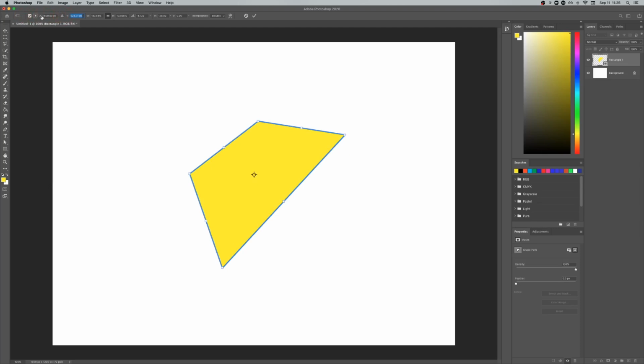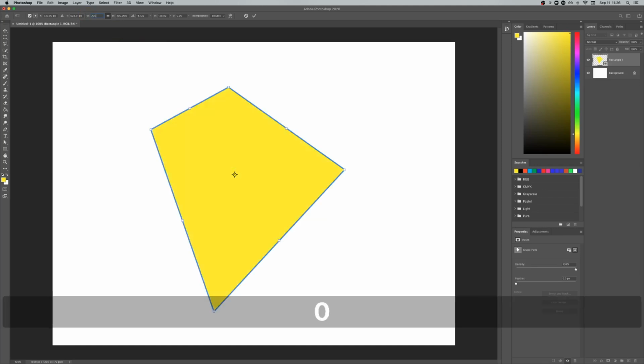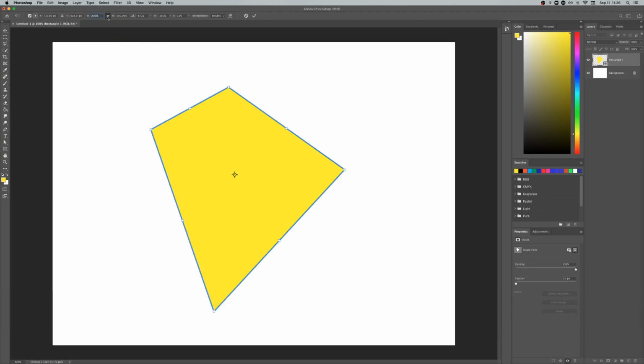So Photoshop actually works from the top left. So 0, 0 will be the top left of the canvas, and as you increase, you'll move further to the right and further down. You can also change the width and height here, scale by percentage. So if you know you want it exactly twice as big, you can type in 200%. And you see because the chain is linked, then we have the height scaling at the equal proportion.